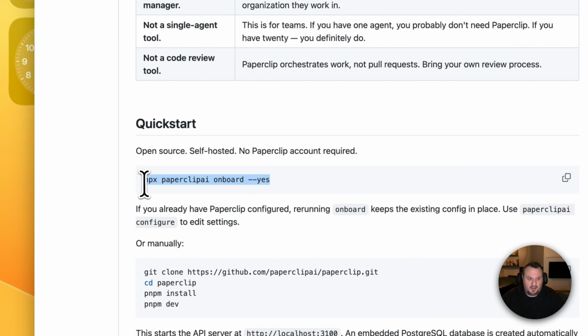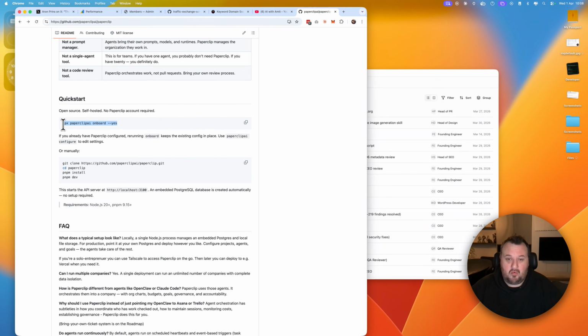You copy this line, you open up your terminal, you run it in your terminal, and then once it went through the onboarding, you can actually launch it in your browser. And you can start building your first company. It's really straightforward. And if you run into issues, ask Claude to help you, because it will, it can, and it should. Really, that's what you have it for.